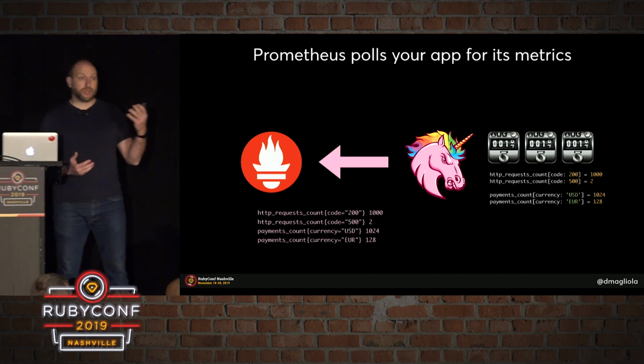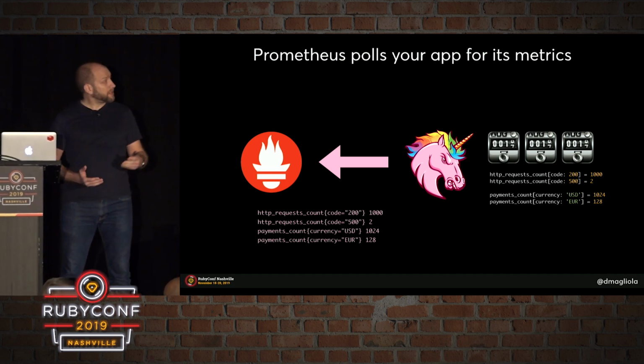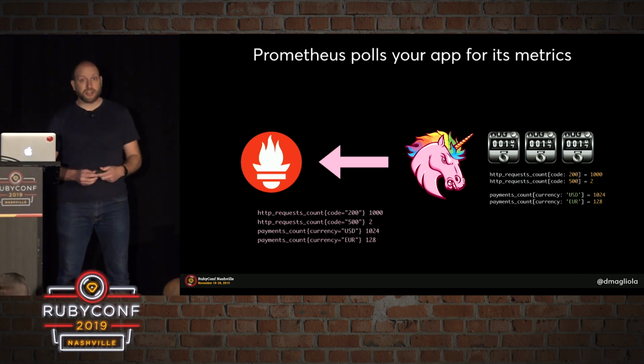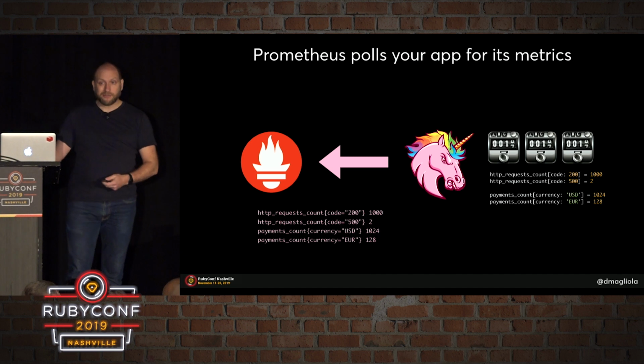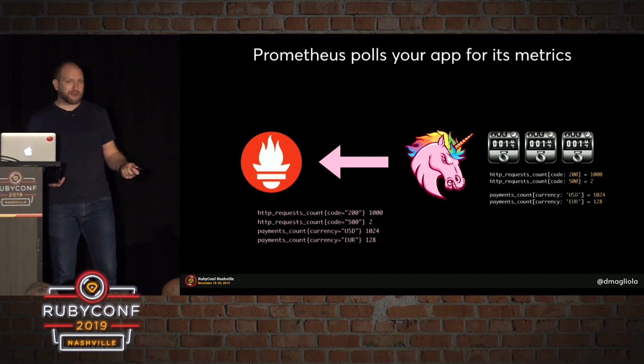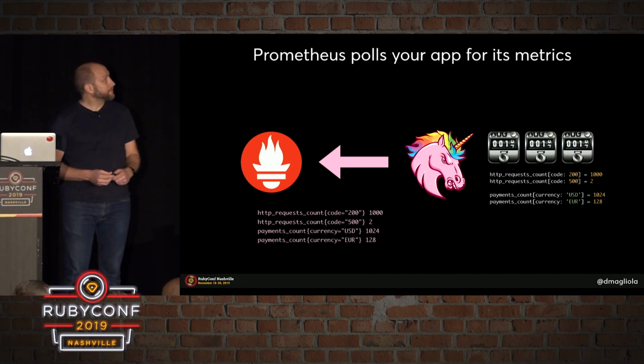Now, Prometheus also has libraries that help you do this. These libraries allow you to declare your counters and set their values, and then when you get scraped, it automatically generates this output. And there's one for all major server languages. There's one for Go, one for Java, and of course there's one for Ruby. And for most languages, the story ends there.